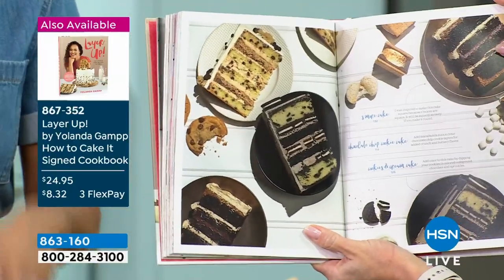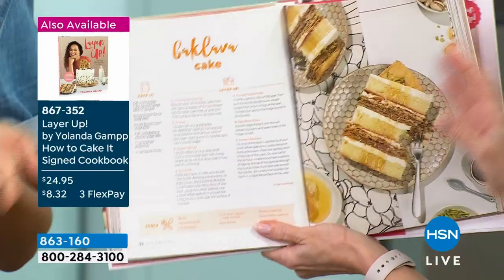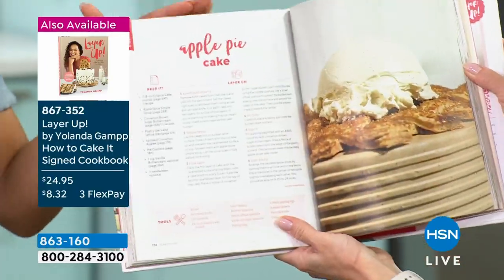So we're getting two of those today. Absolutely. And I want you to be able to store the cake in your fridge. I want it to actually fit in your home fridge. So this is very much for the home baker.